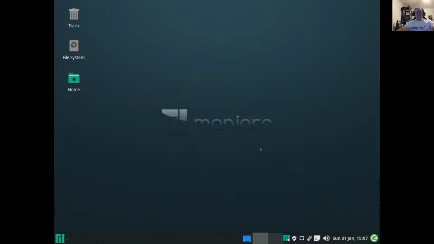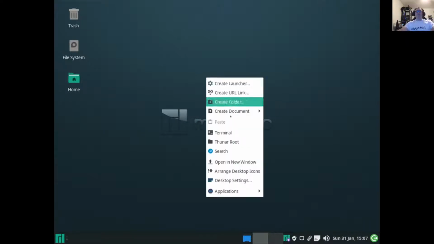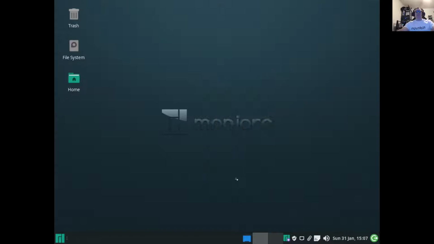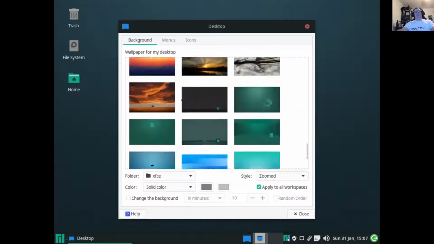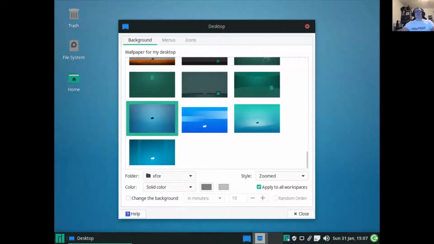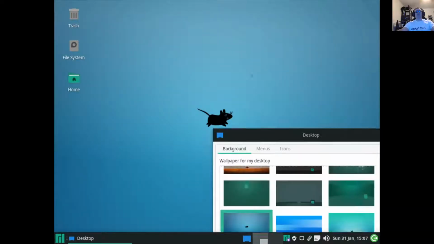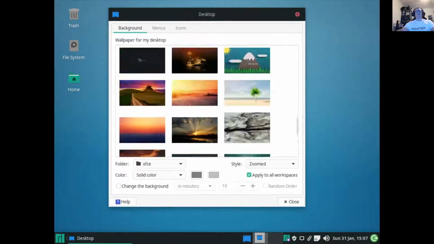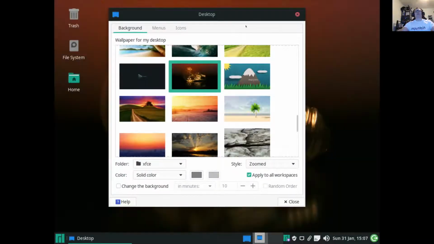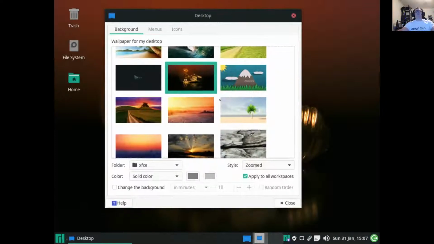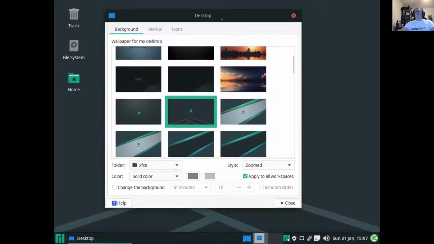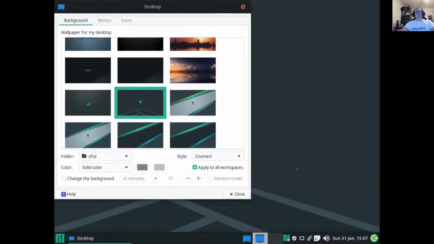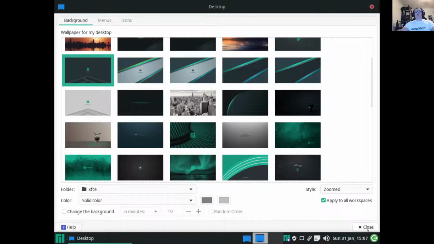This is our desktop. Your background might be a little bit different. If you right click and then choose desktop settings, it will populate the wallpapers for the desktop, and then you can always pick something different. If you just want a mouse, you can have just a mouse. That's the XFCE logo. You can click here. You can see that. I like the defaults. I think these are just fine. I'm going to switch to this one. This is perfectly fine for me, and I'm going to close it here.